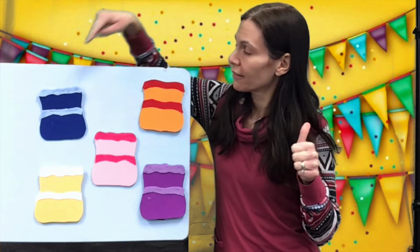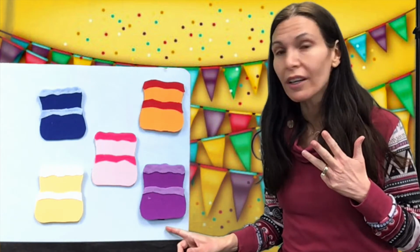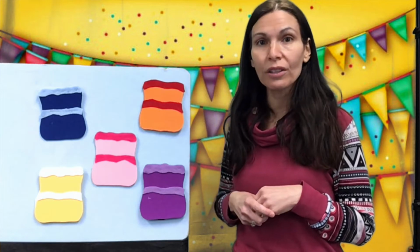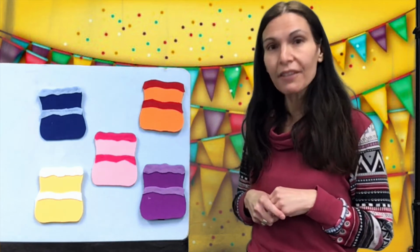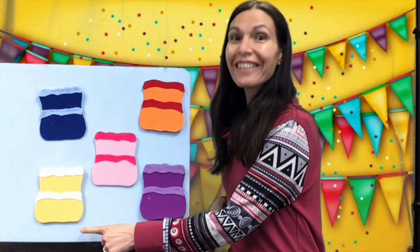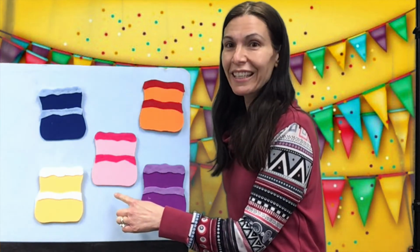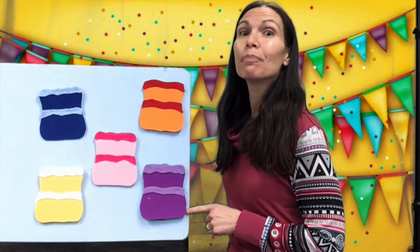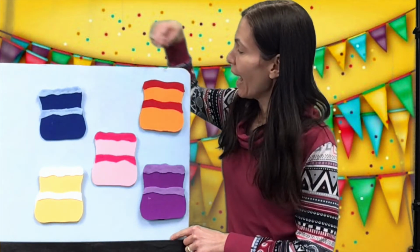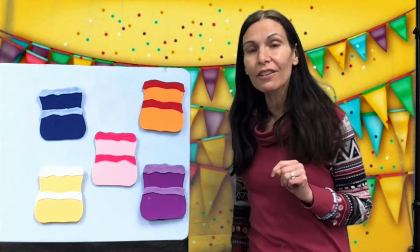There's 1, 2, 3, 4, 5. We have 5 cakes. And they're all different colors, aren't they? Let's go over what color each cake is. This cake is yellow, and this one in the middle, pink. This one is purple, up here, blue, and orange. Very good. So where do you think Little Snake is hiding?